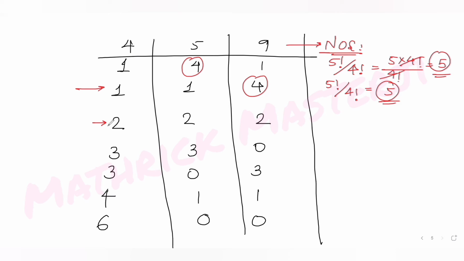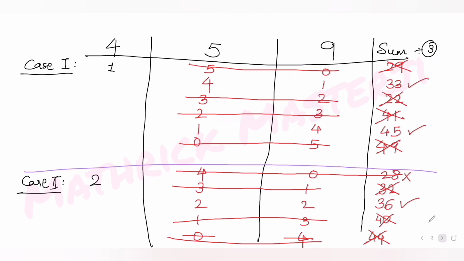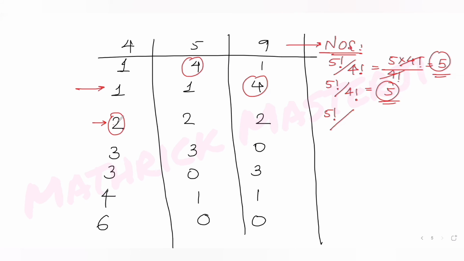Next, if you see, you have 1 4 already placed, so only 1 4 needs to be repeated. So remaining digits can be filled in 5 factorial ways. But here, if you see, 4 is only once extra because you have already placed the last digit, right? So that you are not filling it again. So you don't divide by 2 factorial because of 2 4s.